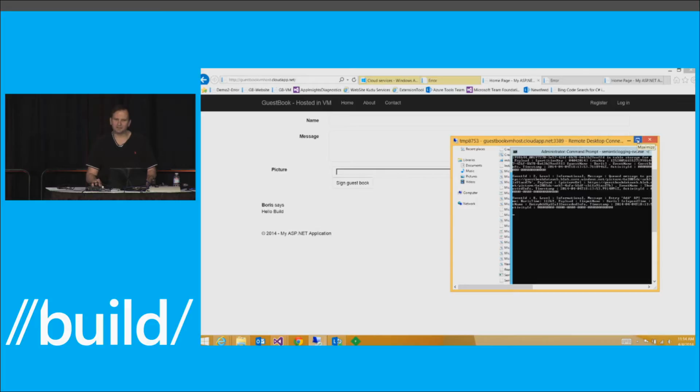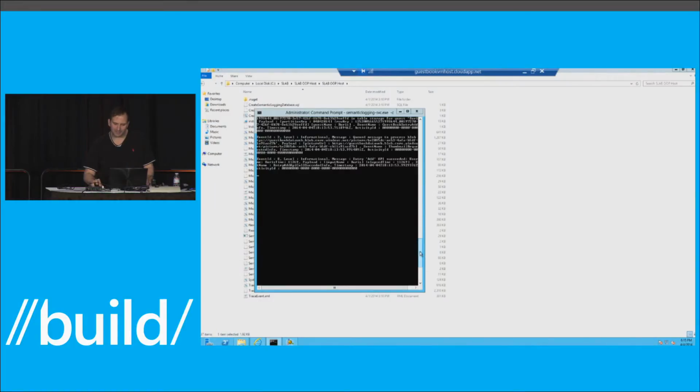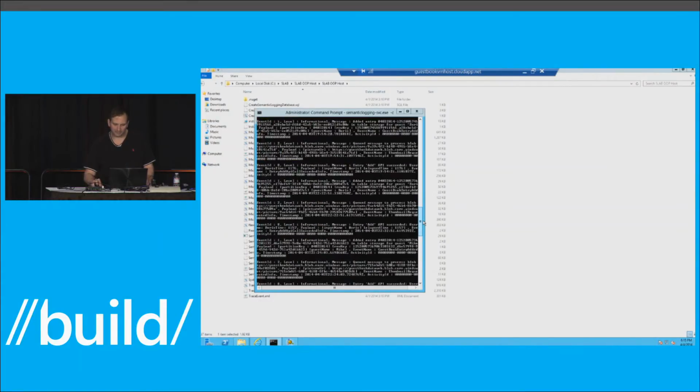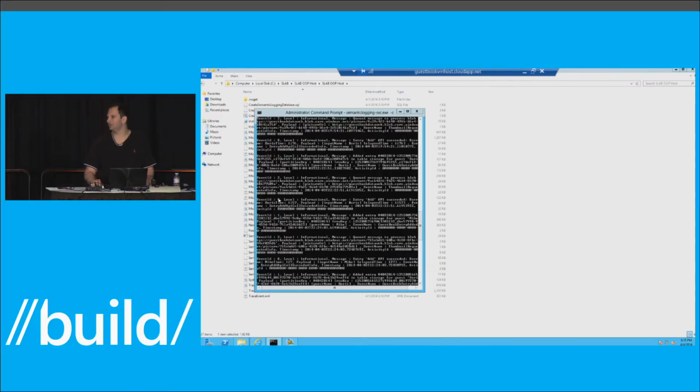So as you can see, there is no delay whatsoever, right? It's basically printing out. I just added it, and I showed you the trace statements in my code where it said, hey, guestbook event source, entry added event. And that's basically thrown, or written out right away. And here, I'm writing it to the console window. And here you have the information. That's really good for demo purposes, but in reality, you want to log that data to a database or a table storage. And that's really just a setting in here.